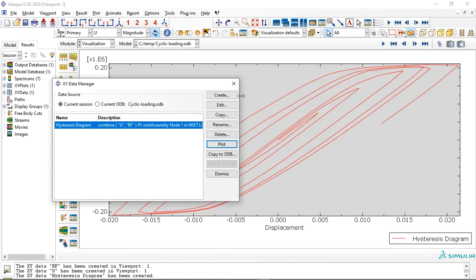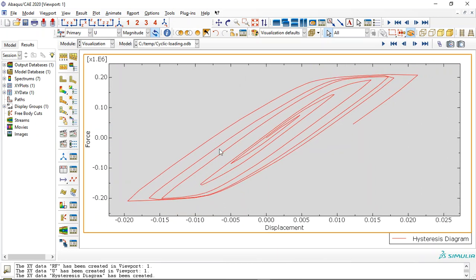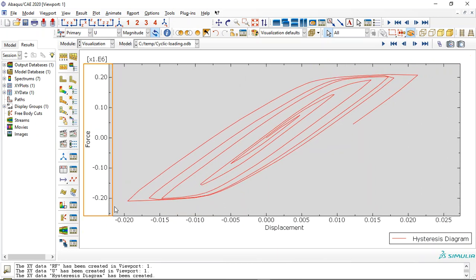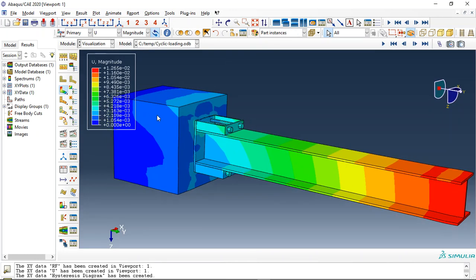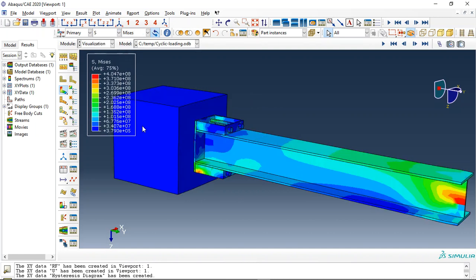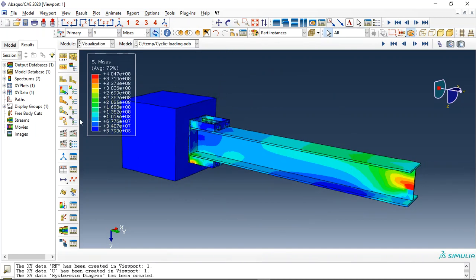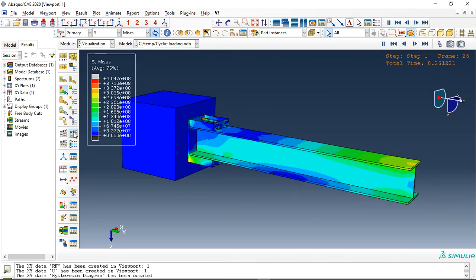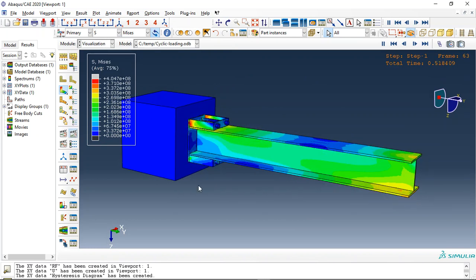Also we have the hysteresis diagram here in each cycle. This is the maximum load between this displacement, and under some cycles you will have this. Also we can neglect the concrete here, just the steel part, but it is the full model. You can also add stiffeners in the middle of the steel column, in the middle of the bolts, to have a better performance, you know. But here this is a good model of the cyclic loading of this complex structure.